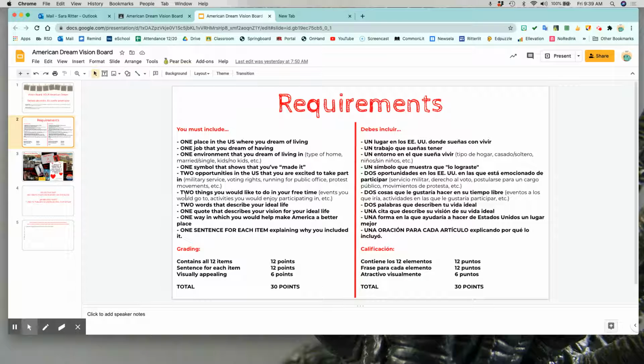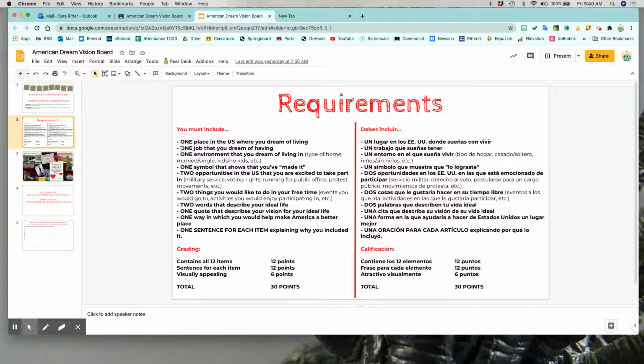There is a list of requirements on the second slide. You need to make sure that you have all of these included when you turn in your work. First, you need to tell me a place in the US where you would dream of living. If you had to live in the US 10 years from now, where would you want to be?